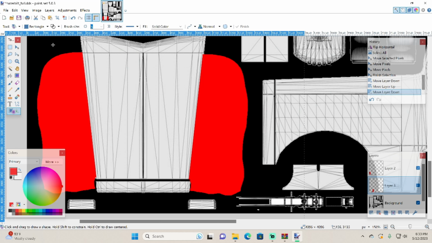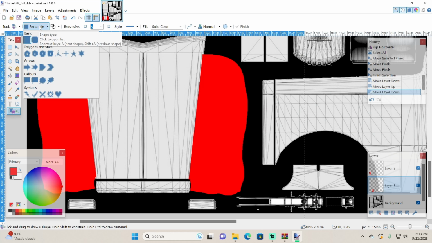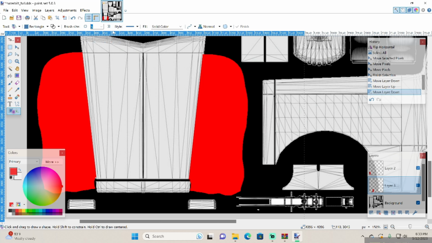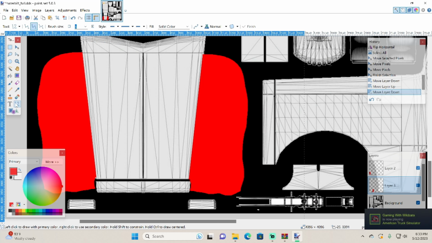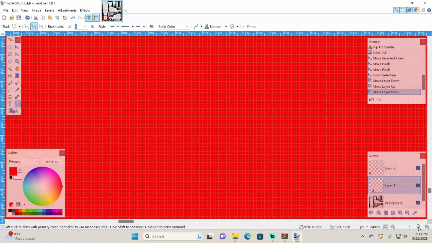There are shapes down here too if you wanted shapes. Shapes are up here, and you can change it up here. The brush sizes, let's go over that real quick. So if you were to make a line, and hold on, I have a little icon up here. There we go. Go away.